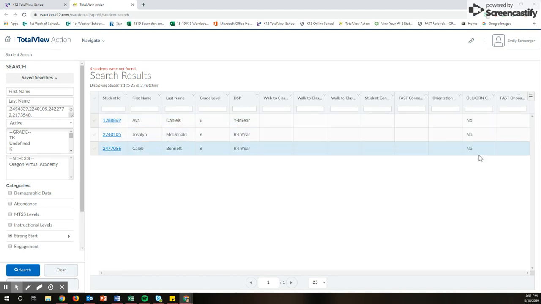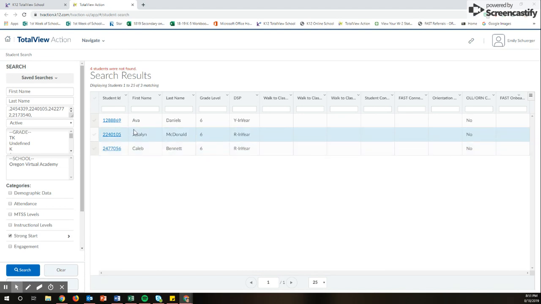We'll say yes or no if they've done it. It's called Online Learning K-8 1920. That's what it's called this year. So this is kind of double checking. They have to have one live orientation. They have to get the ORN done. They have to have a student connection call. So this will kind of take the place. Again, it's not live, but I will go in and kind of double check our tracker to make sure everything's correct. Anyway, that is a little bit of TVA. So let me know if you have any other questions.